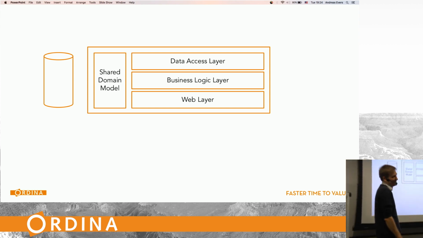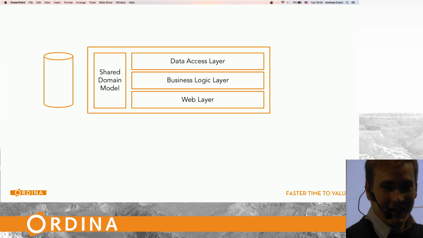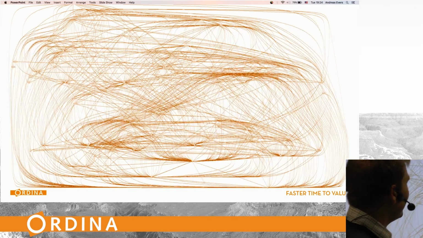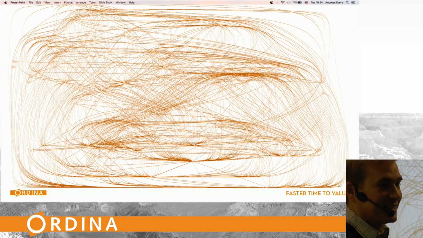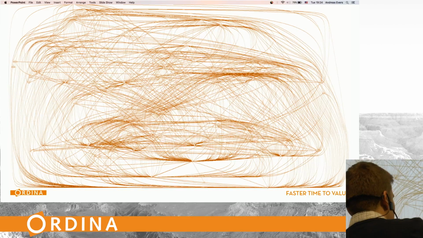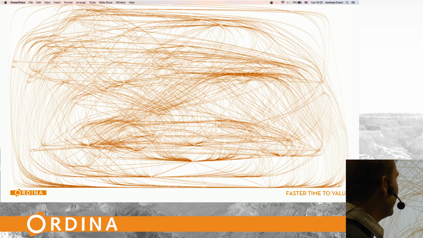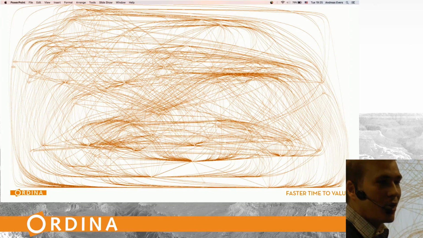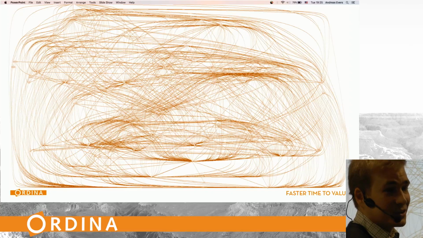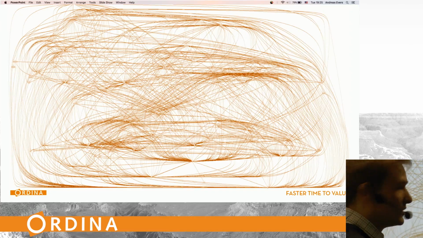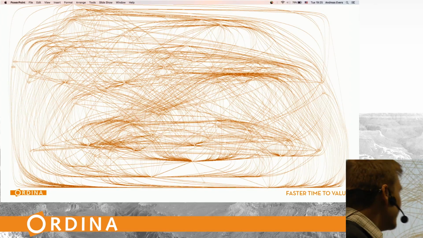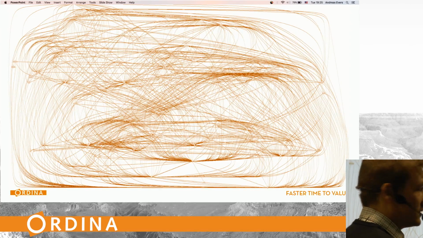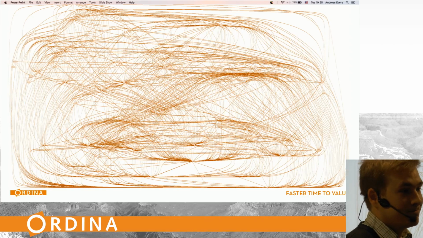So what's wrong about this architecture? What's kind of difficult? We talked about this. You've got a lot of dependencies between the classes. This is an actual case. It's not just some crazy drawing I did in Paint or something. As you can see, classes can call other classes, and they can get intertwined. You can have circular dependencies. You can have all this stuff, which is pretty difficult to understand. This is just a dependency graph of a monolith.